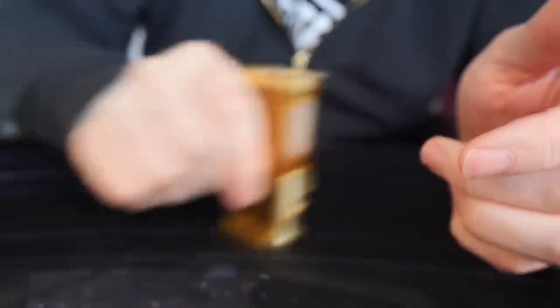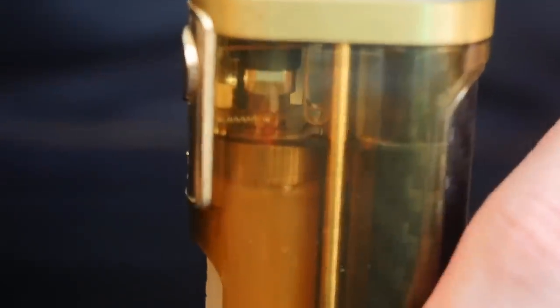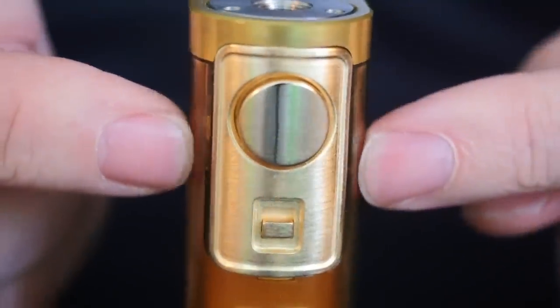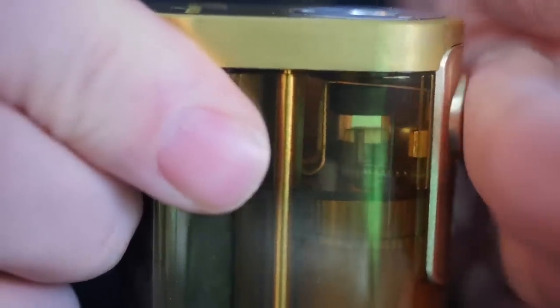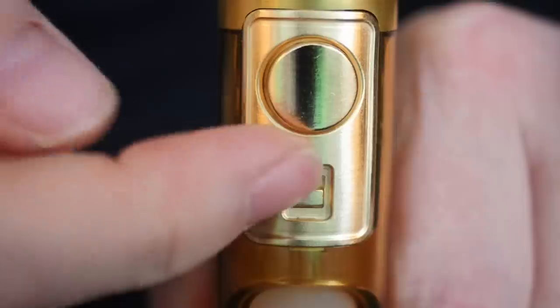This is a fully mechanical squonker. If I zoom in on this switch, you can see where the contacts are touching and there's a little spring right here, with the same spring on the other side - two springs moving evenly. There's also a little resistance piece right here, so you can press the button flat against that contact. You can see it moving - a small contact hitting the same place over and over again, really insanely nice and consistent firing. The resistance isn't over the top; these aren't like 10-pound springs. You just press it and it's cool.